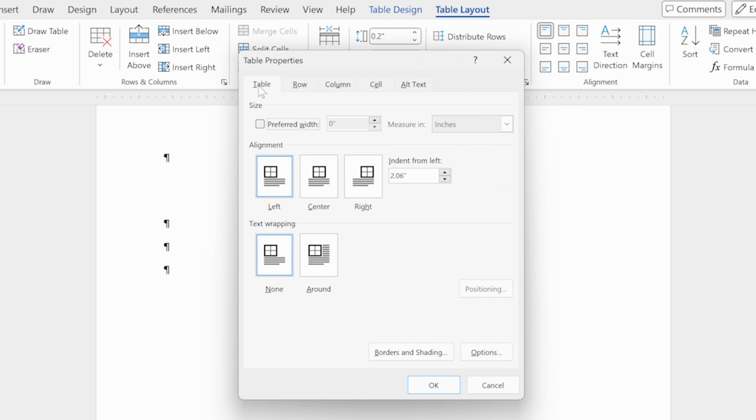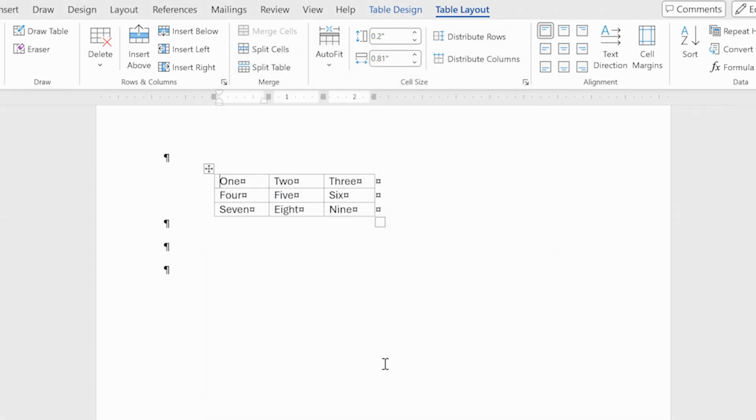If I wanted to change the position, however, all I have to do is change what's in here. So, for instance, I can set this to be 0.75 inches if I want to, just by typing 0.75 in there. And now when I click on OK, my table is repositioned exactly 0.75 inches from the left margin.